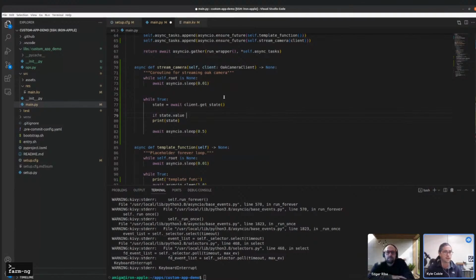So state.value, if it is not in, oops. We either want to be running or service state idle.